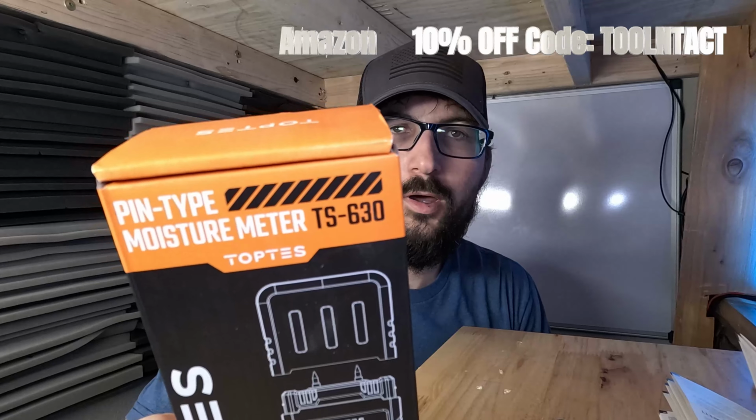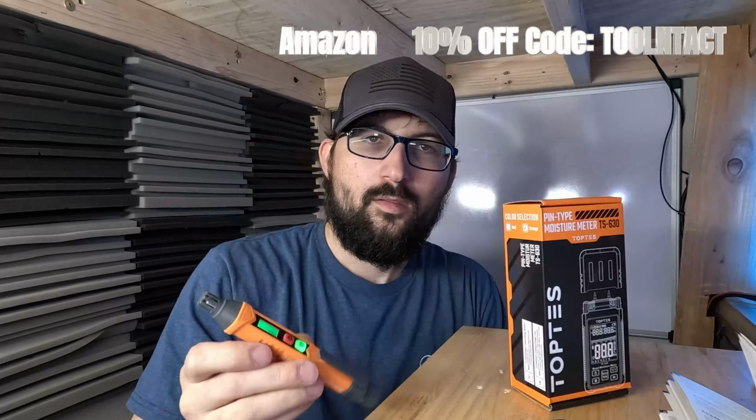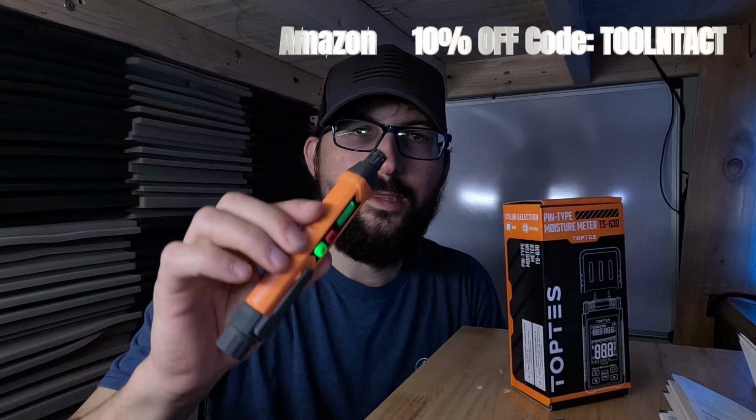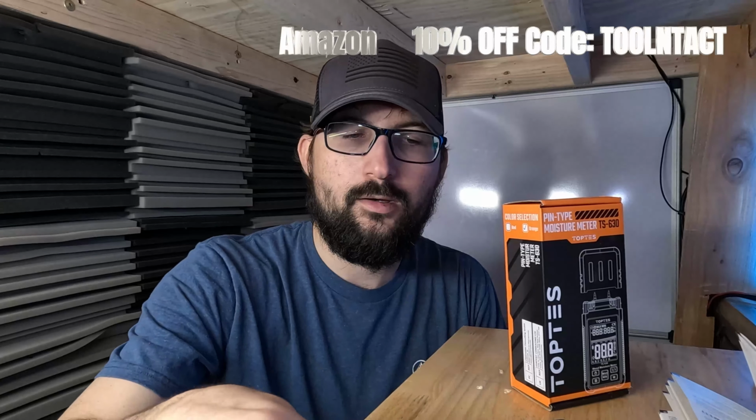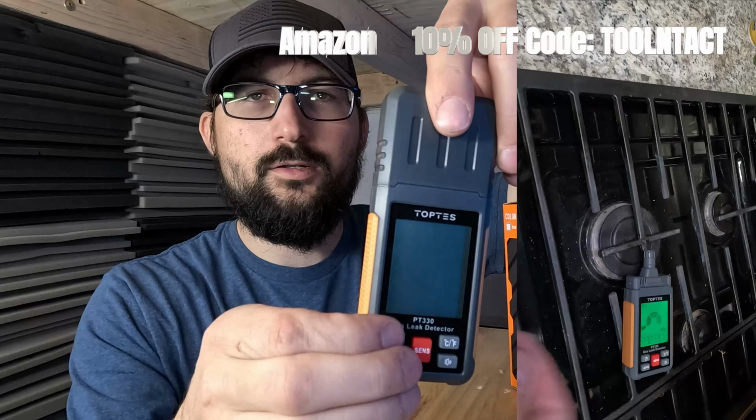We've used a lot of different products from TopTes. This is one of them here, and they've all been really good so far. This is the smaller PT199. This is also a combustible gas detector. This seems to be an upgrade. So let's check out the features.